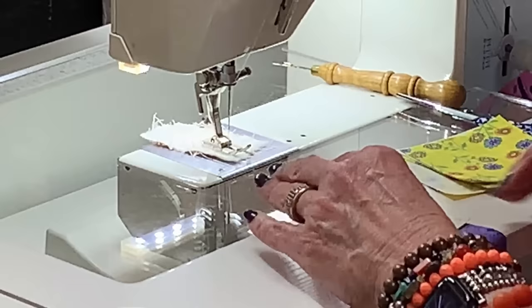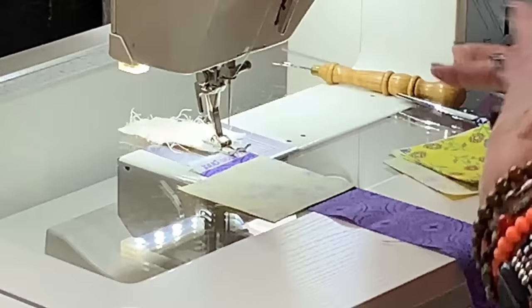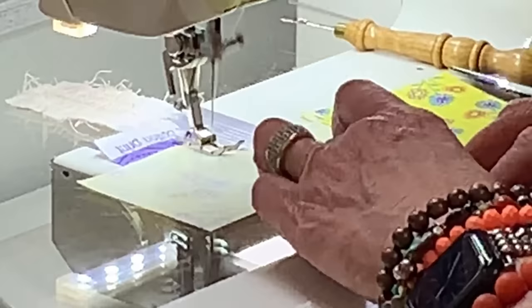probably 60 years ago. Okay, so here I am starting my piece, and notice I don't stop and lift up my foot. All of that takes a lot of time. This is smoke and needle sewing here. All right, so I've got my strip in the machine. I start a little bit and I start my square, and I just make sure it's nice and neat, and I sew along the edge.